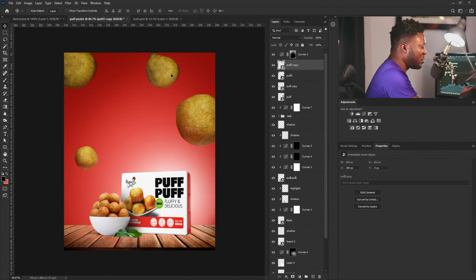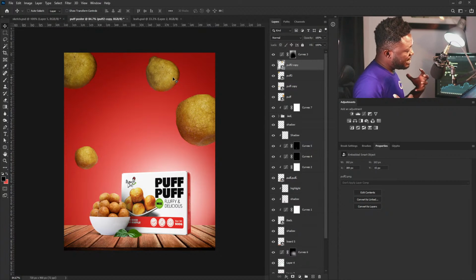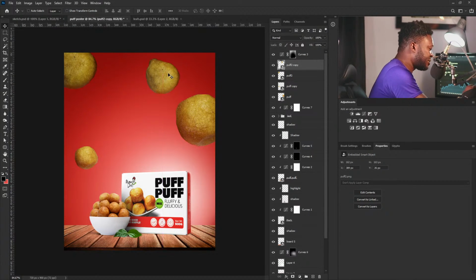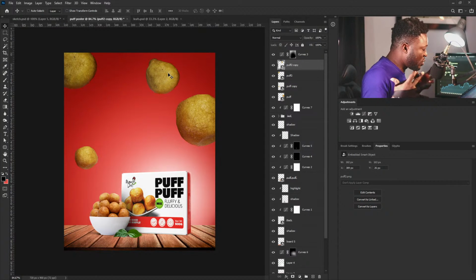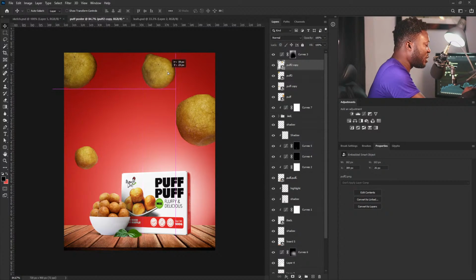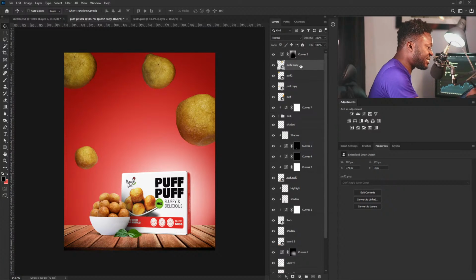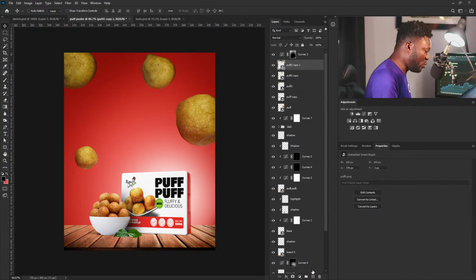Another way you achieve that interesting look on your project is by not making your images or your elements share similar sizes. When they all share the same size, it's not going to help the project look interesting. But when you make them have different sizes, it always gives the project that interesting look.